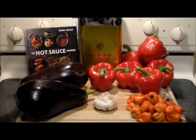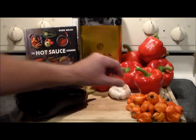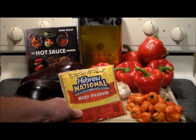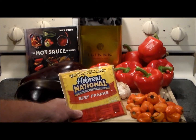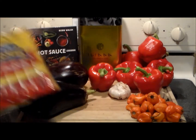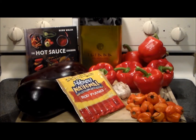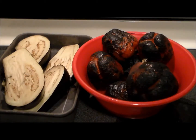This condiment is served two ways: as a dip with pita bread or crackers, or as a condiment on top of meat sandwiches. We are going to have meat sandwiches today as well — Hebrew National 100% beef franks, grilled out there. We're going to try this condiment both as a dip and on the hot dog, so stay with me and I'll show you how it's done.